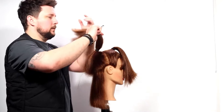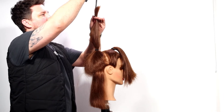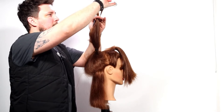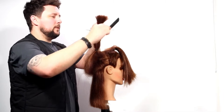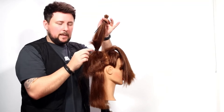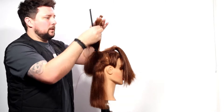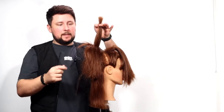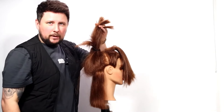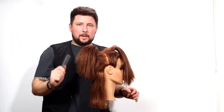I'm going to start with the back section. We're taking off around three and a half inches, straight up to the ceiling, just point cutting. In salon, what you'd do is over-direct all of this hair to the middle and elevate it up. Start from a middle section through the back, take it straight up to the ceiling and cut it, then go your next section, bring it up, next section bring it up, until you run out of hair and it doesn't reach. That is how the back would be done in salon.